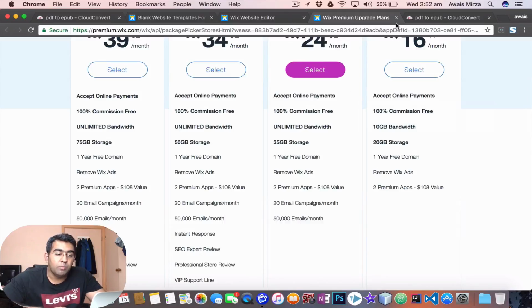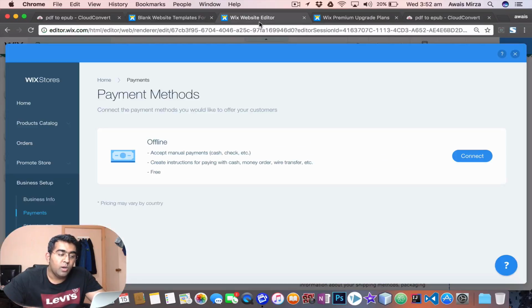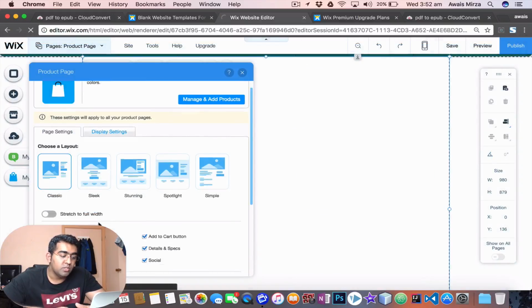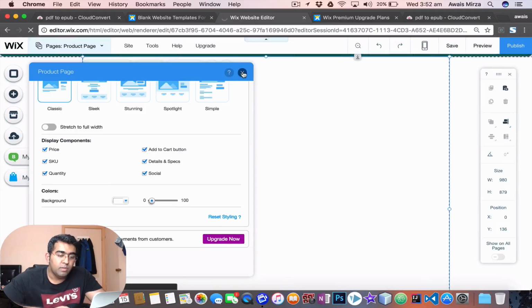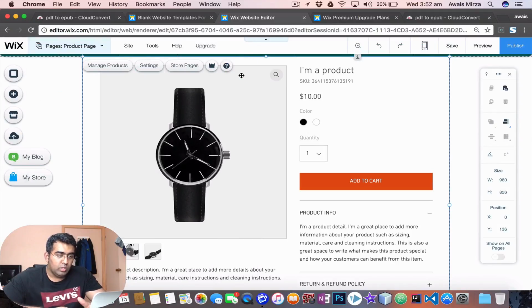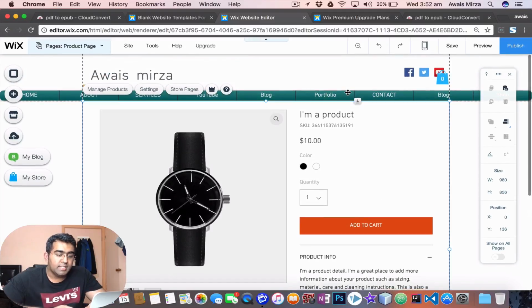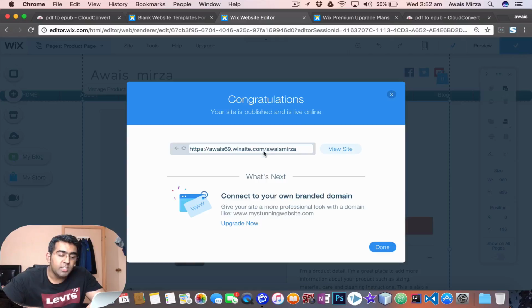So you need to make sure you upgrade your account to select online payments, tax, and store settings. All of these here are pretty cool. All you have to do is just customize your website. Now this is it. It's been a very long tutorial already. The last thing I want to show you here is the publish. Let's click on publish, and then it is going to publish that website with whatever link you selected.